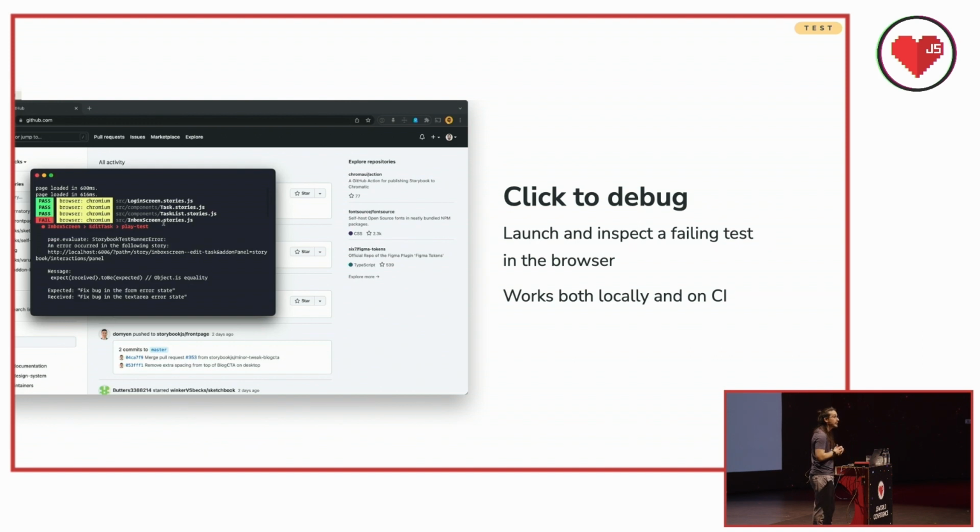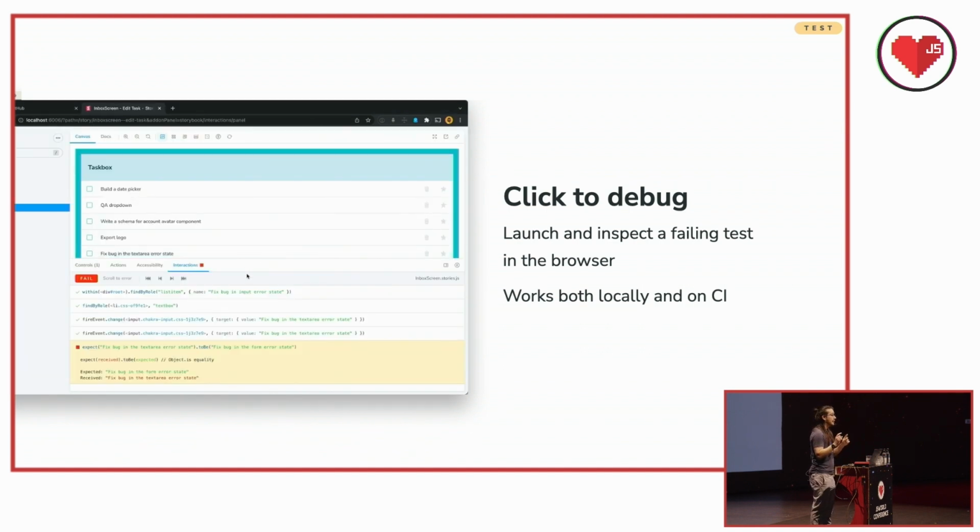Well, the Storybook test runner provides what we call a click-to-debug experience, where if there's an error, it provides you a link, and when you click, you get the story, which could be deployed or could be local, and then you can see the failure right there. And once again, this is just a browser, right? So you can put a debugger anywhere. You can click to re-render your component, and you can easily see what's going on. If there's a bug in, let's say, your branch, you can just share that Storybook with anyone in the world, and they will get the same experience.